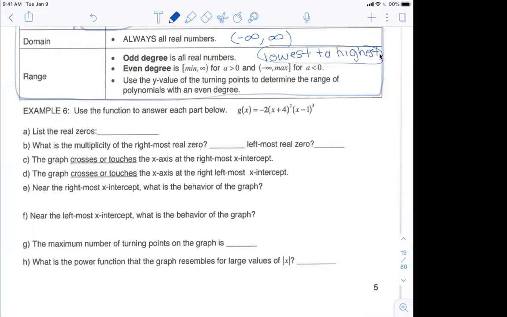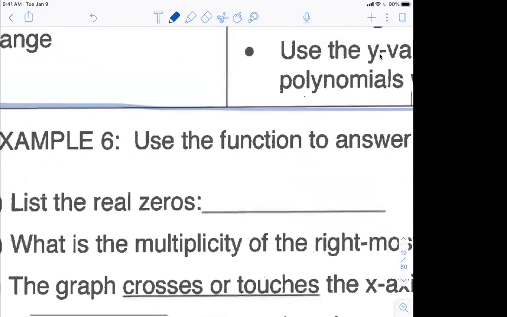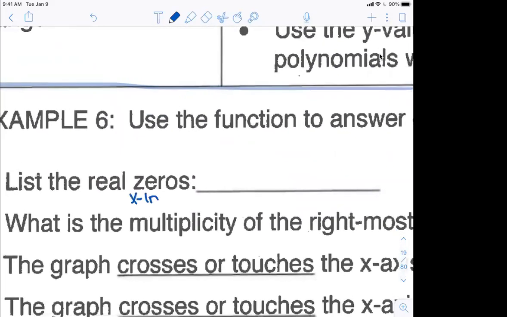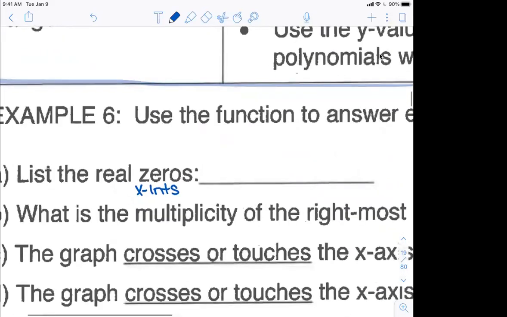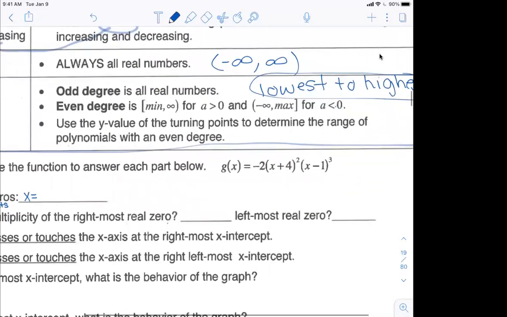Now we have this in factored form, which is a great form to have because you can find out what the x-intercepts are, also known as zeros. We call them the x-intercepts, except for zeros you just say x equals, and x-intercepts are actually points, but the actual number is the same. Because it's in factored form, you can set each factor equal to 0. You could say x plus 4 equals 0, so you would get x equals negative 4. And you could say x minus 1 equals 0, so you get x equals positive 1. Those are your zeros. You can't set negative 2 equal to 0 because there's no variable there.